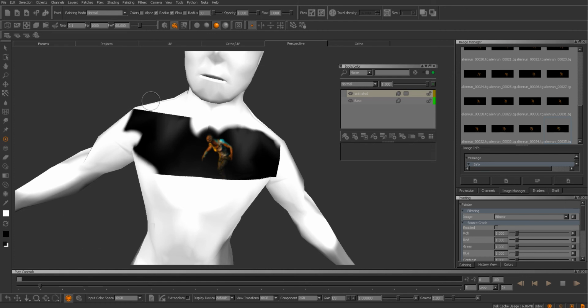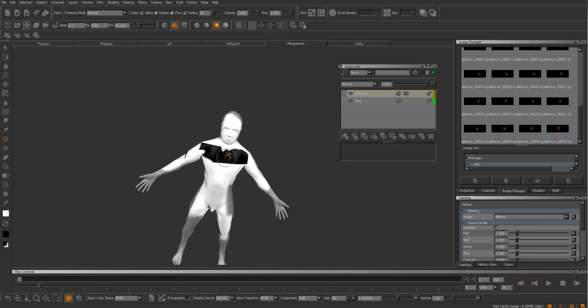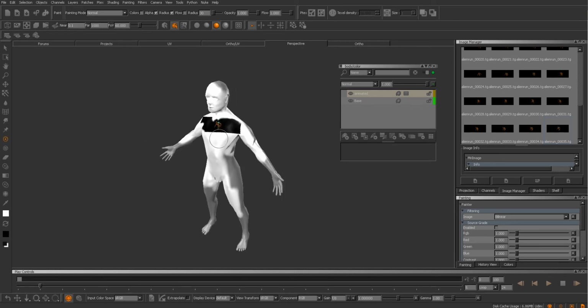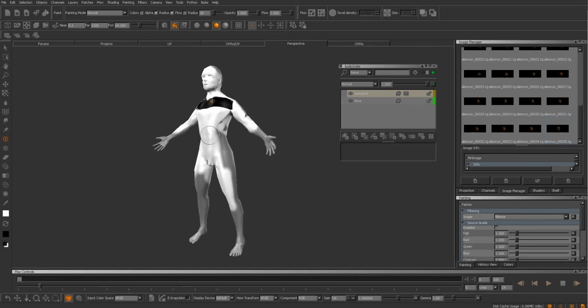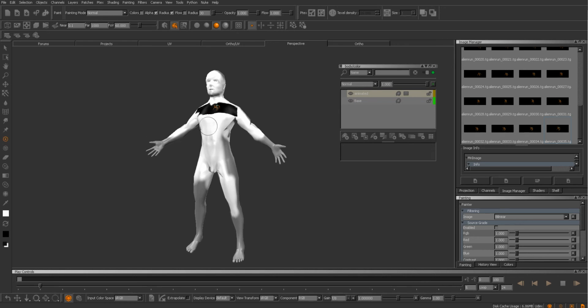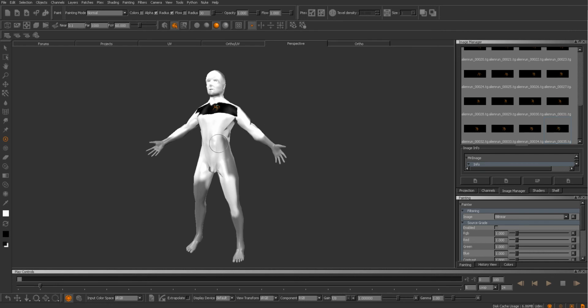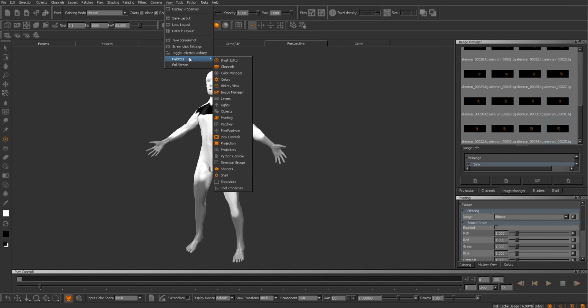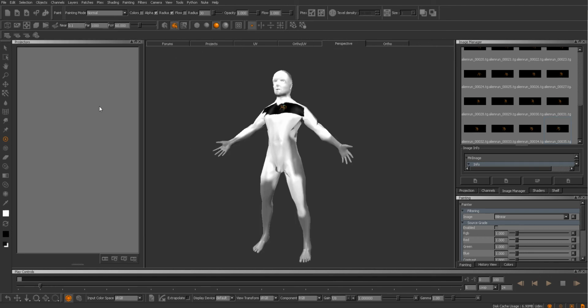Okay, so that's that. Now there is another thing as well, turntables. Now this is a funny one, because how do we produce a turntable within Mari and export it out of, say, this model? Well, it's actually really easy, but again, I haven't found many tutorials on this, and that's why I'm doing it. So to do a turntable of this, we come into View, go down to Palettes, and make sure projectors are up.